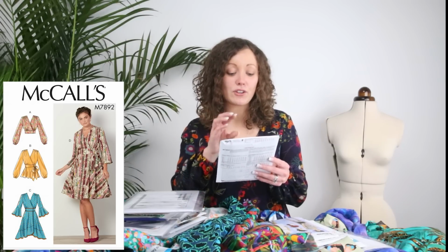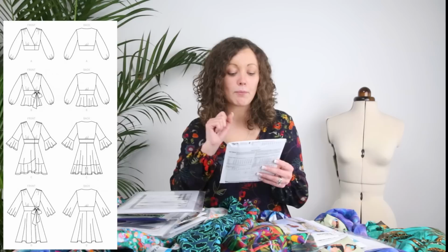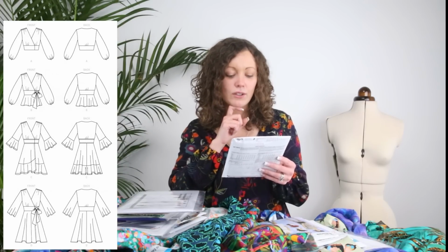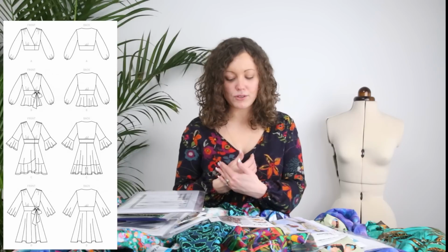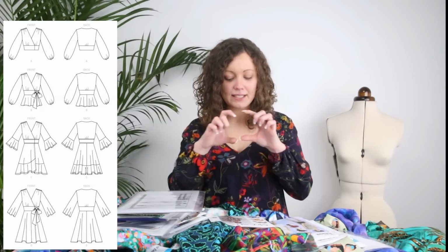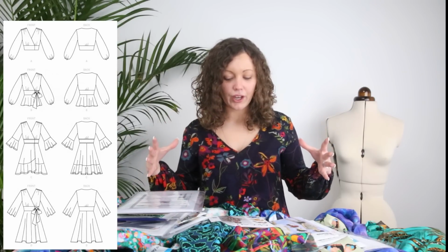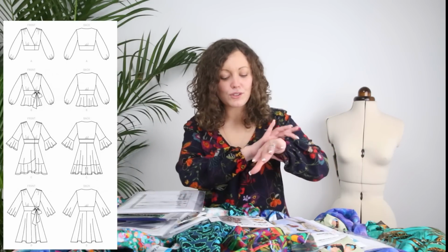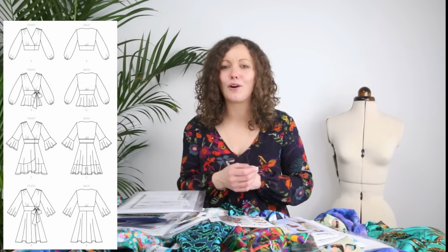So on this pattern there are tops and dresses. I do love the top of B as well, but I love the dresses of C and D. I think they're absolutely gorgeous. V neckline with a crossover bodice, a waistband detail, and a full skirt. The sleeves with the big frill on the edge are gorgeous, or the full ones that draw into elastic at the cuff. So many glorious options on that one. I'm so excited by that pattern.